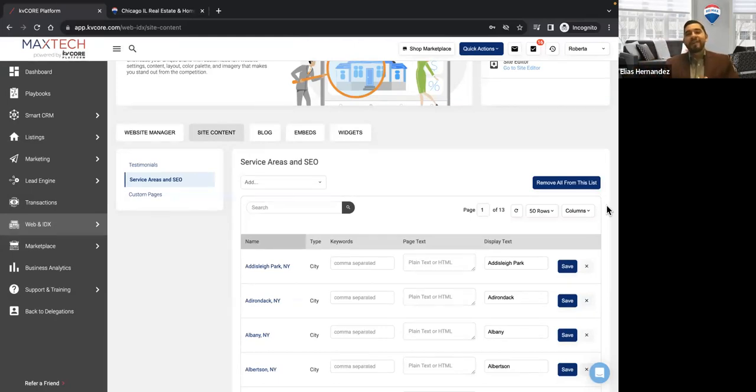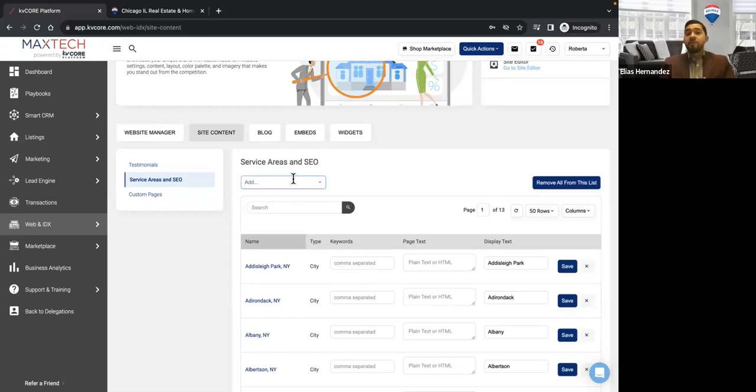If we add all those areas, it is going to be a laundry list of places that we cover, and that is not what we're looking for. I'll show you, of course, on my site why that looks that way. But what we do want to do is add at least a few areas in here. I'm going to recommend about 20 to 30. I would say max would be good, but you can do less than that. It's up to you for personal preference.